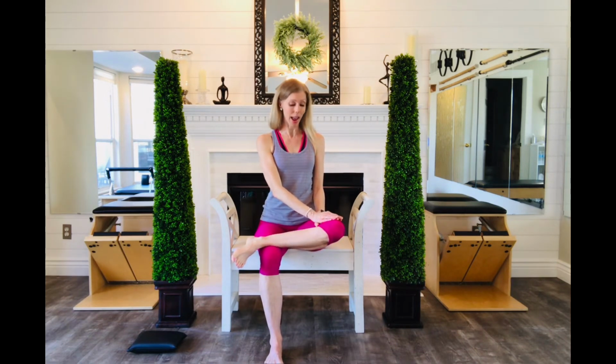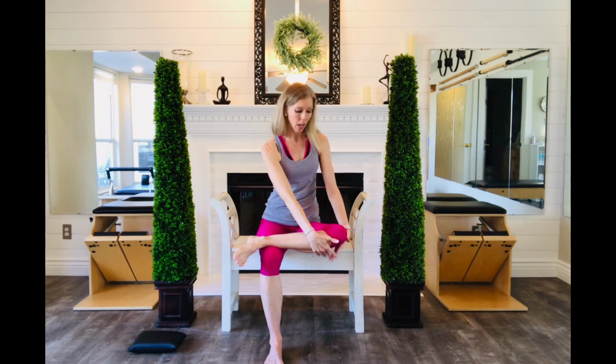Hands above the knee and lift it up. Push, push, push, push, push. Keep the shoulders down. Draw the tummy in. And relax and release. Got one more. Okay, here we go. And pull it up. Hold and breathe. And relax.